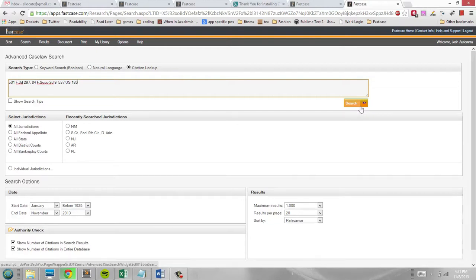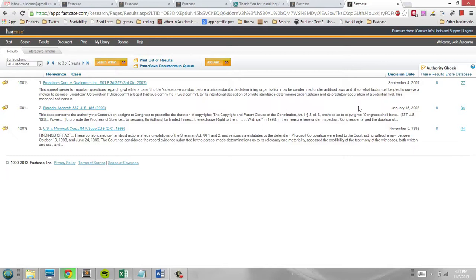Okay. Click search. So we've got Broadcom again here. We've got Eldred, which is the Copyright Term Extension Act case. And we've got one of the many Microsoft antitrust cases.